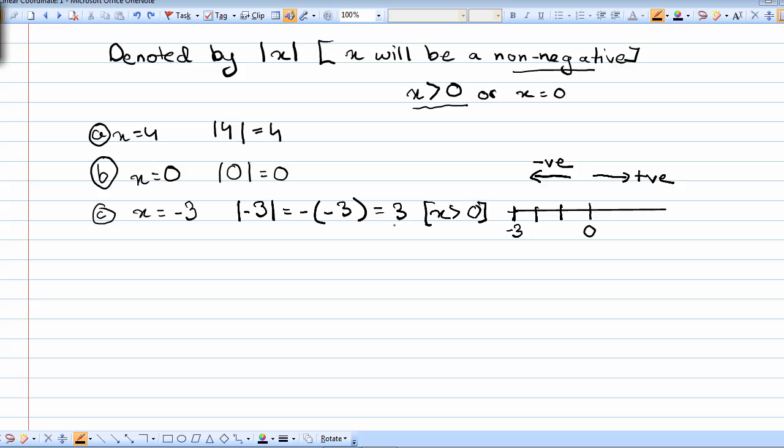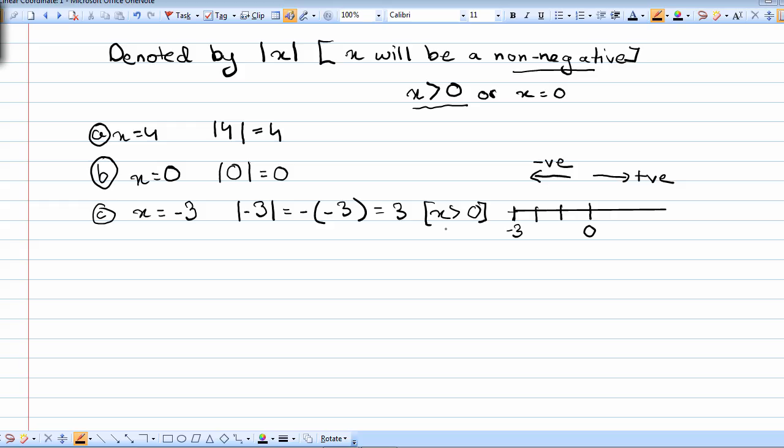So the absolute value of minus 3 is actually 3. We are going to see a rule, and I'm going to extend this idea further, so you don't have to worry about that right now. So notice that something actually happens in here. As we said earlier, this right hand side represents the positive coordinates on the number line, and this left hand side represents the negative coordinates on the number line.